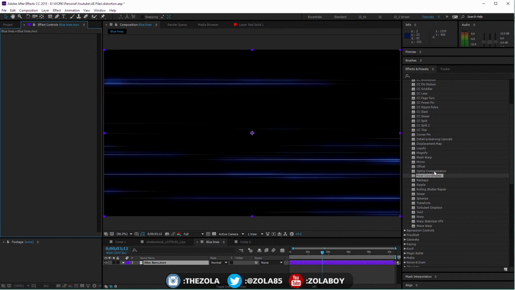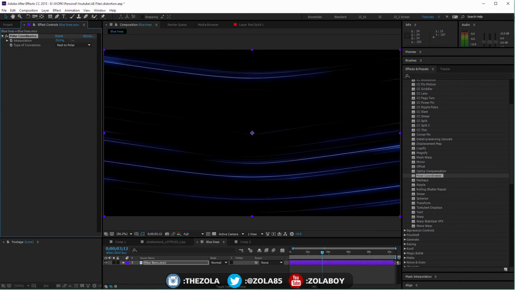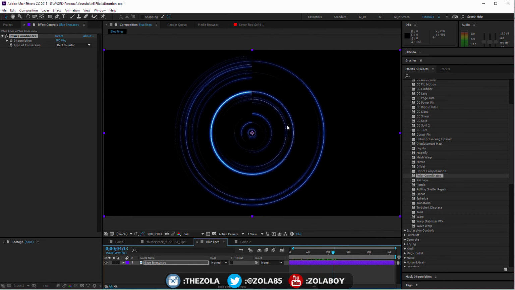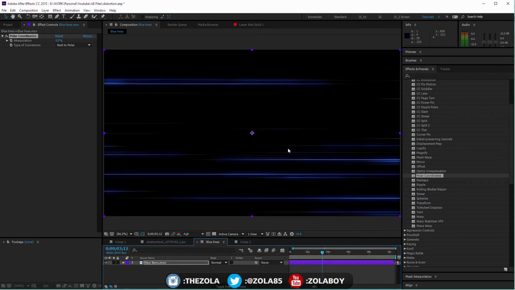That's a great example. If I drop polar coordinates, change it from rectangular to polar, now you've got this kind of psychedelic circle. You're always going to get this join here. The way to fix that would be to make sure that this edge is mirrored here, so you would duplicate your footage and feather it off maybe, or something like that, and then that way it's going to join perfectly. You've just got to remember that the left and right sides of your comp are matching.